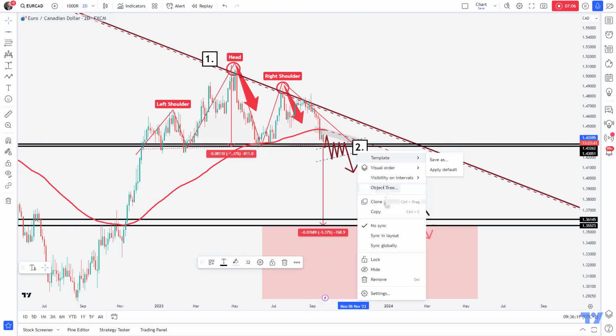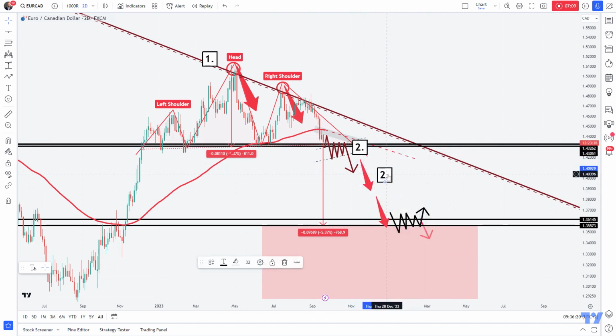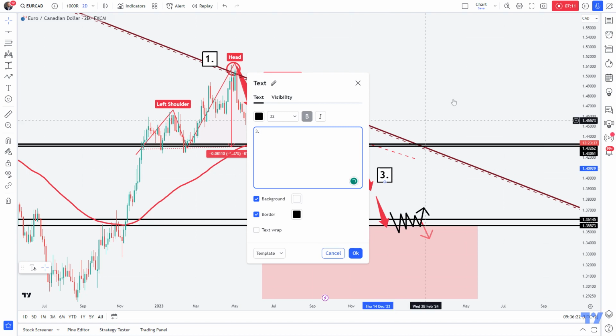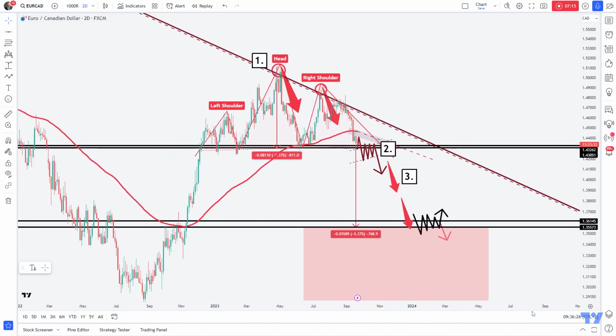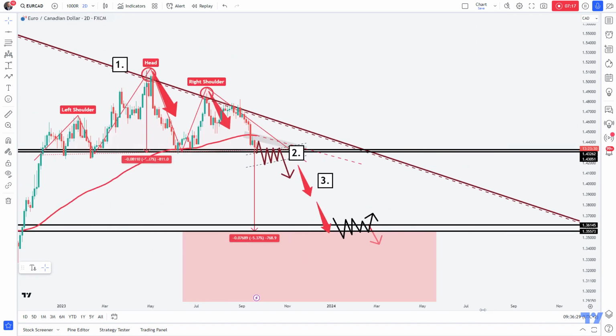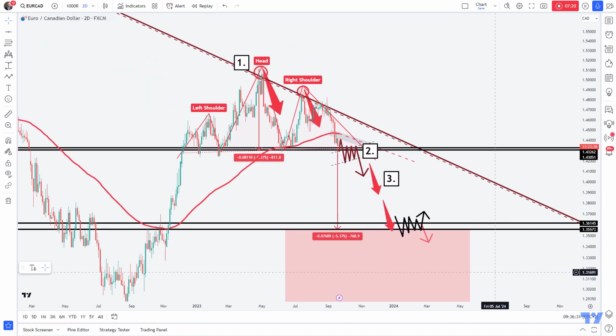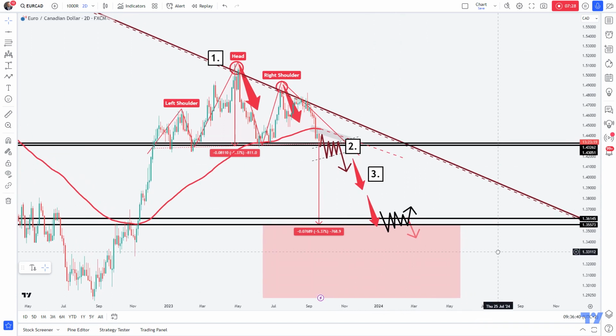And then the third determination will be the actual economic development, because when the interest rates and also the inflation are spreading further to the upside, this means that this is going to fuel the EURCAD bearish development further within the next times. And this is also a major important development, especially together with the supply chain disruptions. This is going to fuel a major bearish development towards these levels.